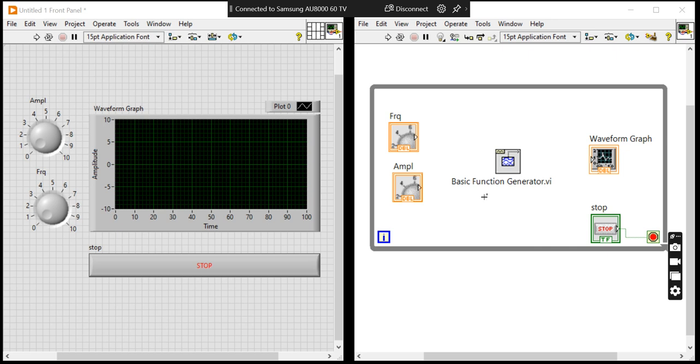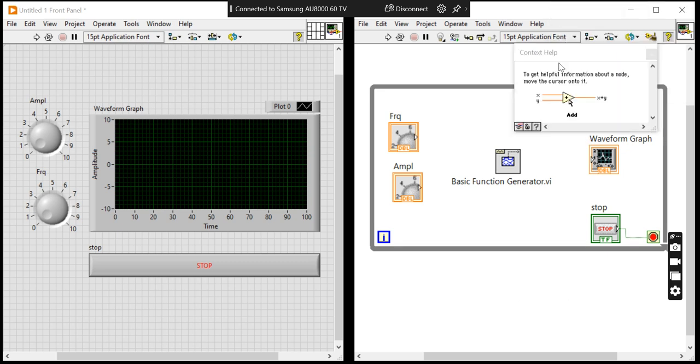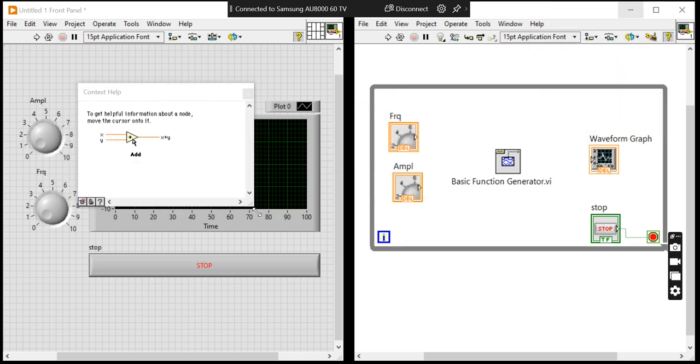Okay. Now press Control H. When you press Control H, it will open the context help.